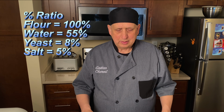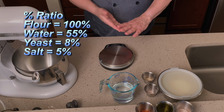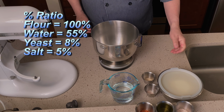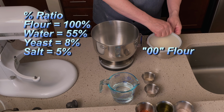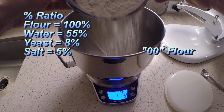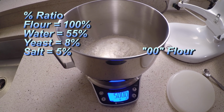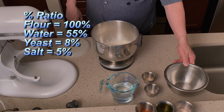Let's proceed with the dough first and foremost. Now the pizza dough. Very simple. I take my bowl from the stand mixer. I put it to 0 and I will put 500 grams of flour. It's pre-measured, so take my word, 500 grams exactly, bingo. Put that aside.